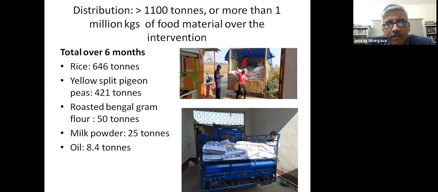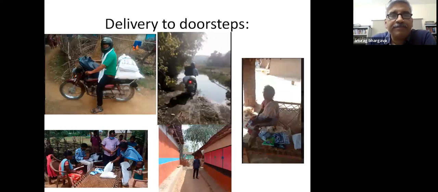So the procurement of these food rations is central, and then it goes to sub depots, and from those depots, it is taken by the field staff to the household of the patient. Some patients also pick up the rations from the depot if it is more convenient for them. And because of the amount of food rations, we have transported more than 1,100 tons over this period, which has included the COVID pandemic period. So it has been a huge challenge, and full marks to the team there who has kept this going.